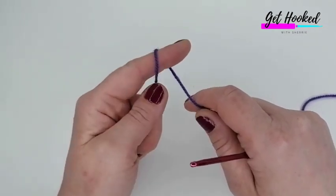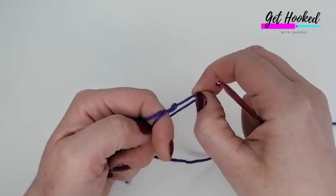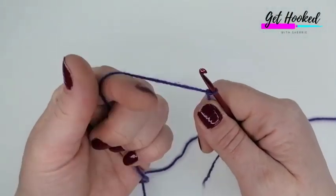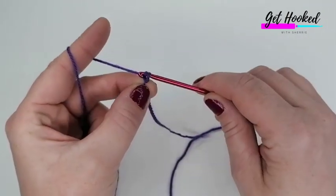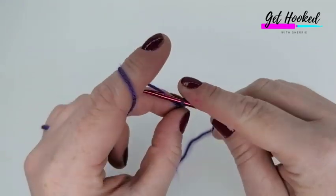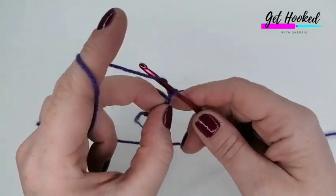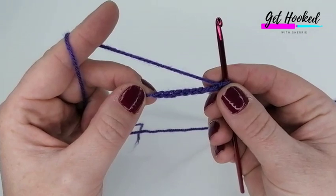So to start with, we will make a slip knot. Get that on your crochet hook. And then we are going to chain 9. 1, 2, 3, 4, 5, 6, 7, 8, and 9.